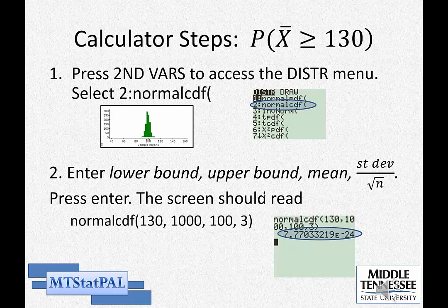So the answer is 7.7 times 10 to the negative 24th. Don't accidentally write 7.7 as the answer. You know probability can't be bigger than 1. And when you move the decimal 24 places to the left, we see that the calculator gives us the same thing we estimated before. The probability is basically 0.